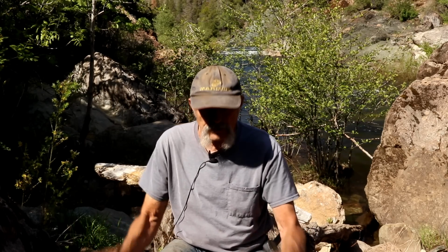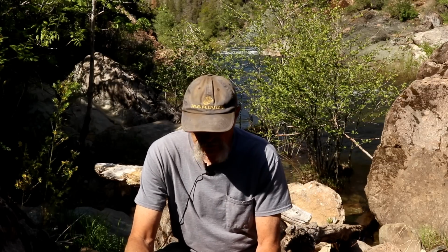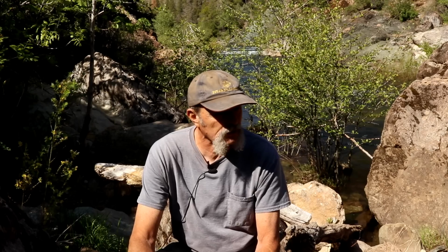Well, made it to the creek, and Hugo and I abandoned Jeff up on the hillside, but he's downstream crevicing, and he found a really nice piece of gold, biggest piece of gold today. And I didn't have the camera with me, so when we all meet back at the truck, I'll get a picture of that. But this is a spot right here. The creek is basically coming right straight at us, and there are some nice rocks that have been shoved up here by the creek. So there's a good chance to find a piece of gold in here.